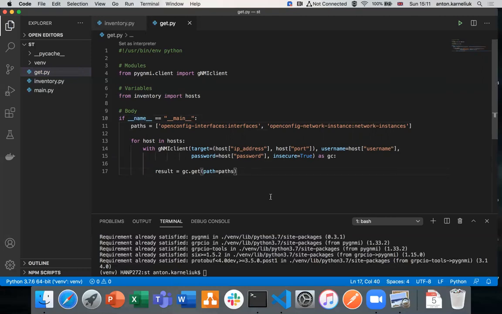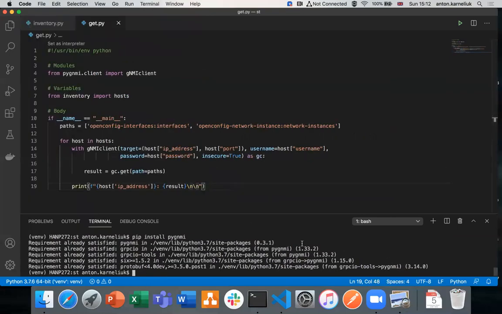And finally, we could just print the result to see what we are collecting. So we create a simple formatted string. We will use the IP address to identify which device we are collecting the information from, and actually the result itself, so that you would see how the data is represented. And after that, we'll add just an empty string to ease the visualization.